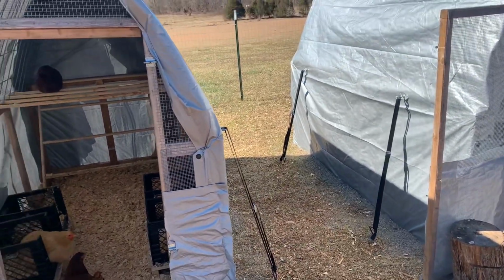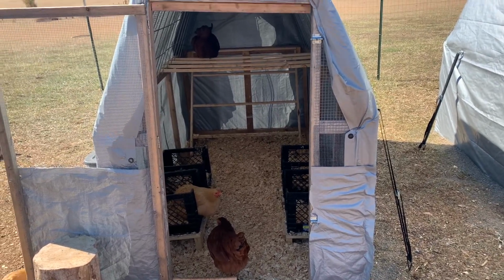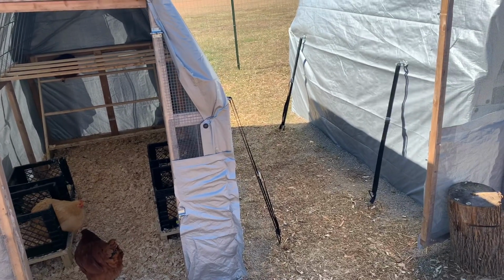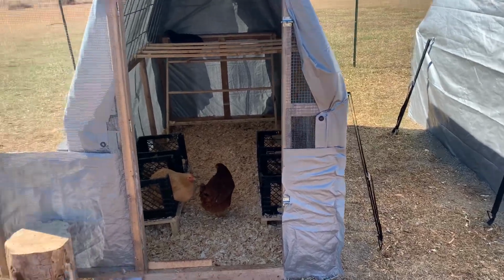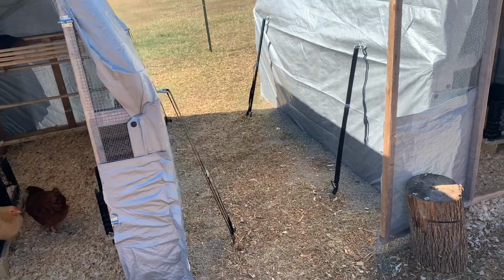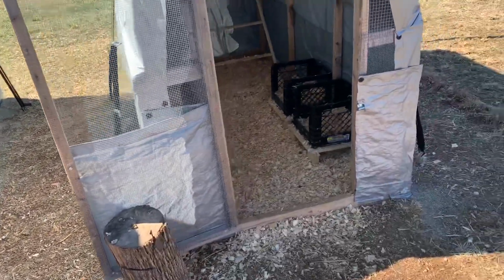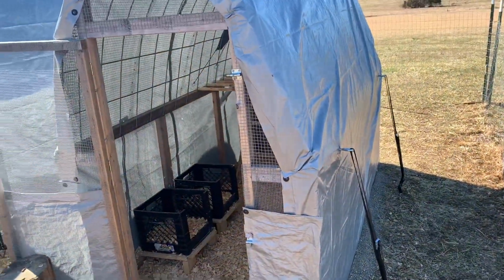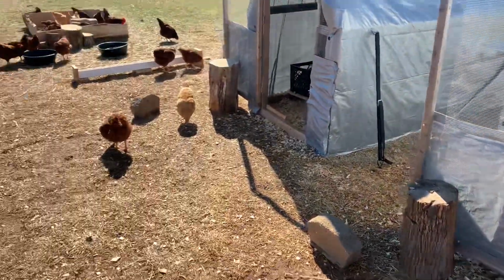And again, these tie downs, we've had these when we used them as mobile chicken tractors. The wind lift them and launch them across the yard and destroy them, damage them very severely. But we bought these trampoline tie downs, and we had wind gusts I think up to 60 the other night and 40 mile per hour winds for almost 2 days, and they hadn't budged one bit. So thank the Lord that when they did get launched around the yard that we didn't have any meat chickens in there at the time.